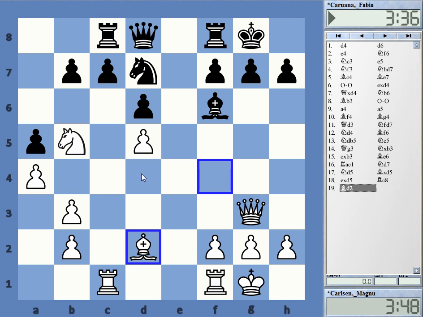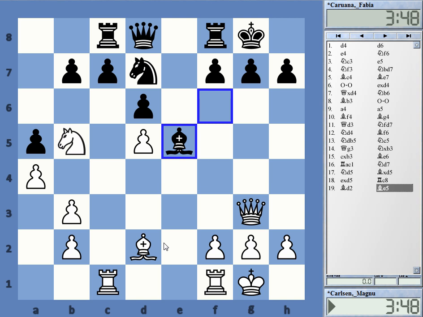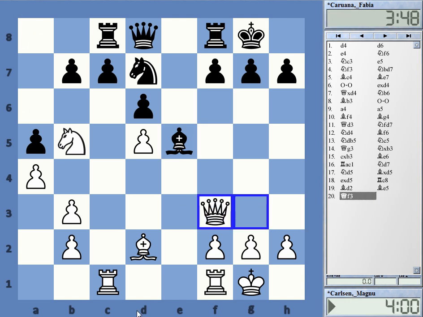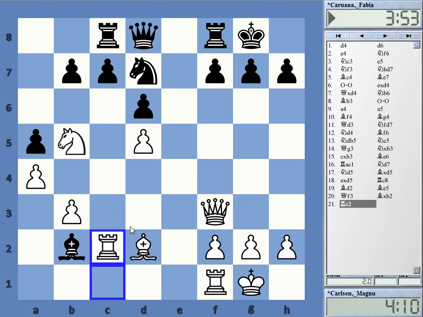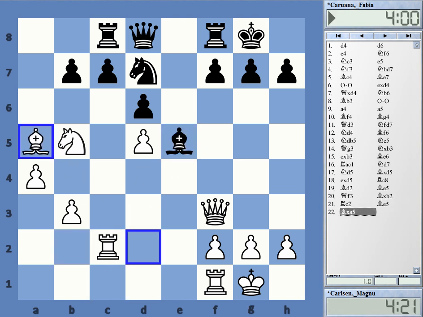Don't want that. And yeah, what else is there? He must play bishop e5, and this is what happened. Bishop e5, queen h3. This is in fact debatable. It's possible that queen f3 was better. Yeah, the idea being that the queen is having a look, let's say, on c6 again. Bishop b2 is not really a problem. You can play rook c2, and something like this is quite clearly favorable for white.